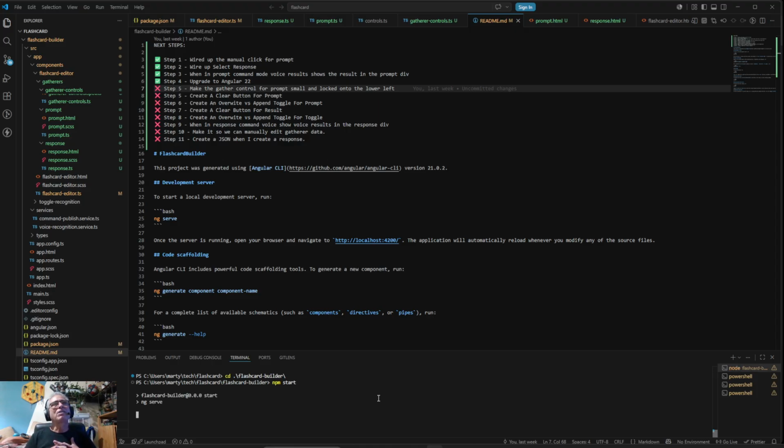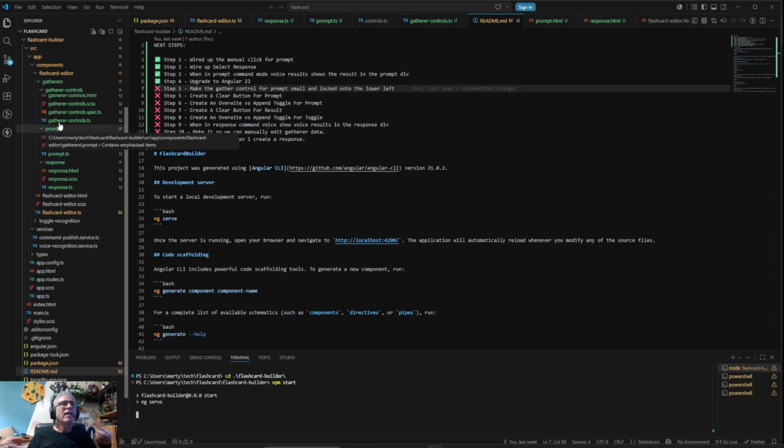So it looks like last week we got the upgrade to Angular 22 done. Probably started working on this, and then I decided I liked it. Make the gather control for prompt small and locked onto the lower left.